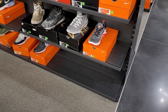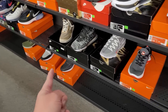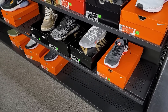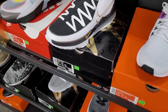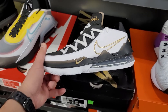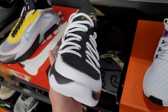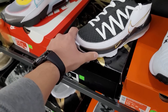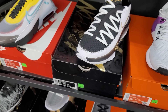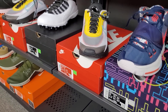This is the clearance section — men's in the first few aisles, women's over there, kids at the end. You do get boxes even on clearance, and you get 30% off with that Nike outlets deal. I'm kind of mad because there are some empties, which means people already picked stuff up. Starting at size 10s since I'm a size 10. These are going for $120. Got the LeBrons here — we've seen them cheaper, but with 30% off it comes out to about $88 or $89.